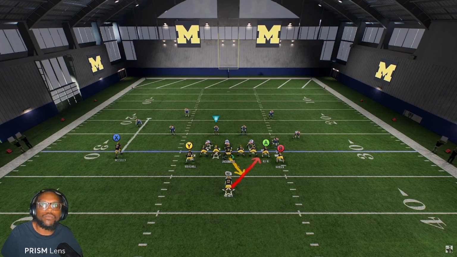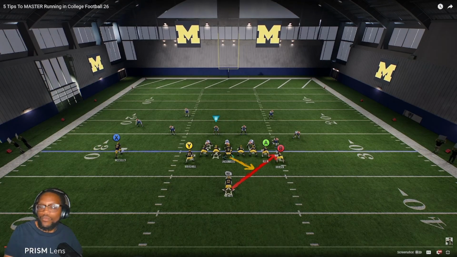We also want to look at runs like 26 duo, which we have more freedom with. We can break it off tackle, we can break it up the B gap, or we can cut it back inside. And the last run you want to focus on are any type of halfback stretches or outside zone type of runs.